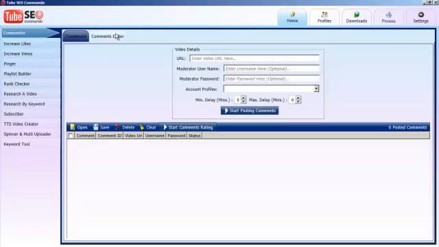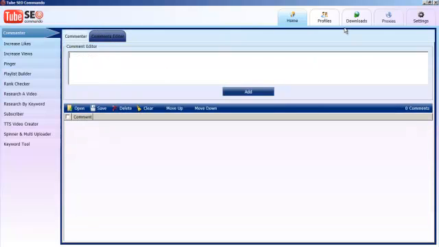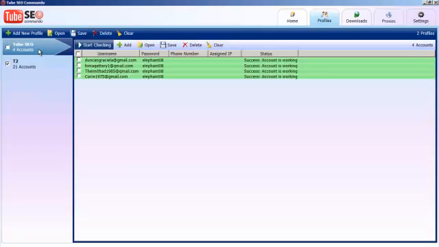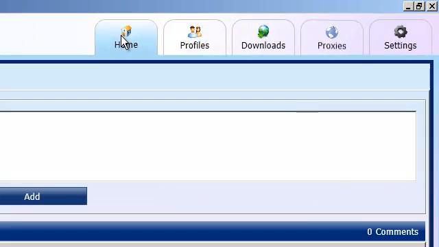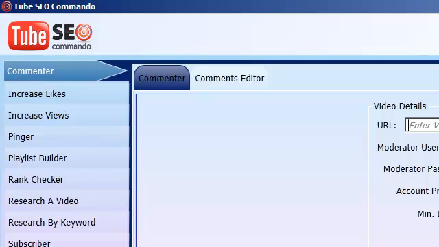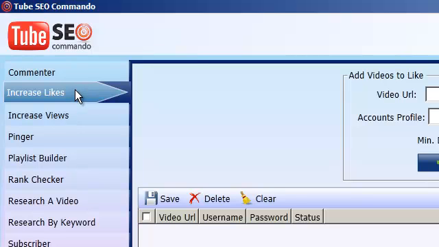So what I would suggest you do is go and build a bunch of comments from the profiles that you choose to use, okay? Now, if you're going to make comments, what we can do then is set the time delay. So every video that gets uploaded, you're going to use your profiles and come in here and make comments. First thing you want to do with every single video. I'm just showing you how to automate this so that you don't have to forget things. It's not that difficult. And while the comments are being posted, you can come over here and click increase likes.